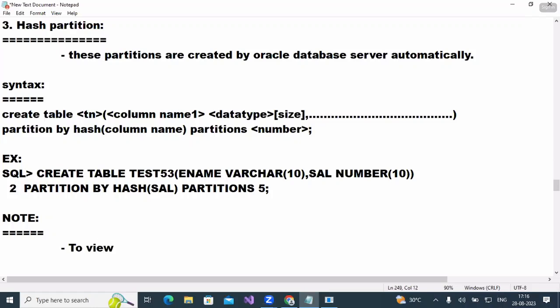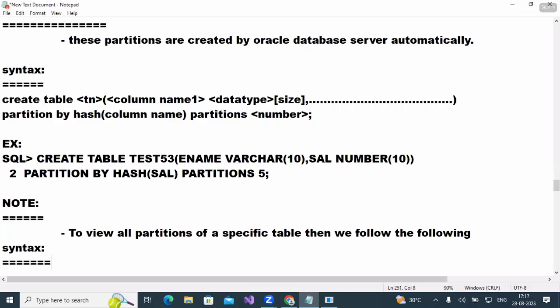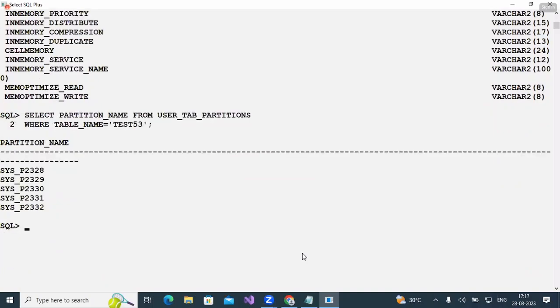To view all partitions of a specific table, we follow the following syntax. Suppose previously we created two tables, yes or no?